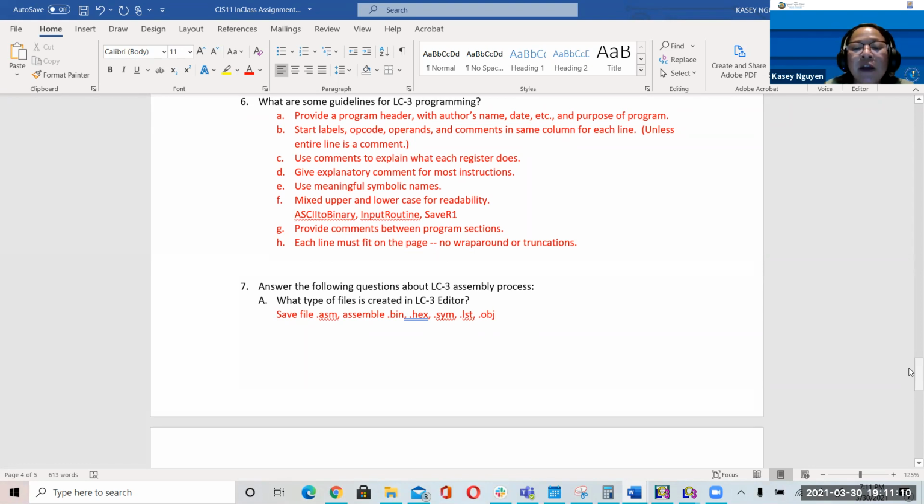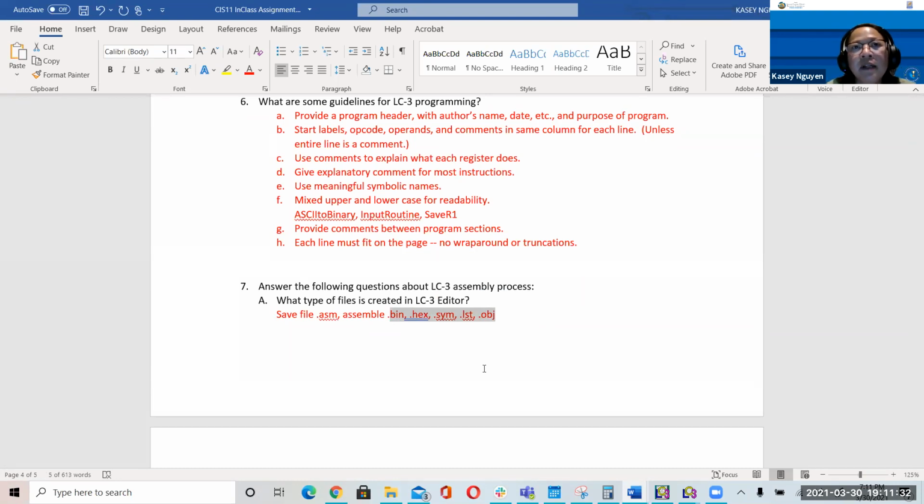For LC3, when you assemble, you generate a .bin, a .hex, a .sim, a .lst, and a .obj. Those are the types of files here, once you assemble the program.